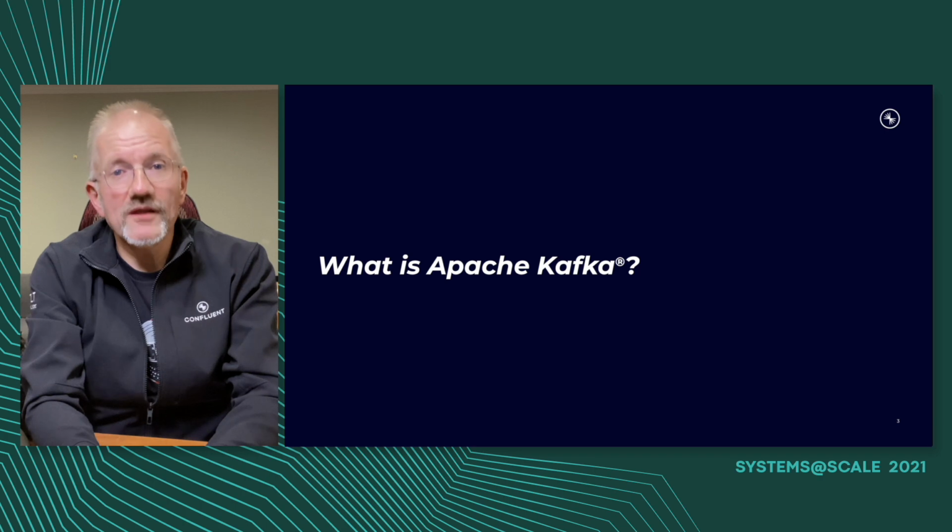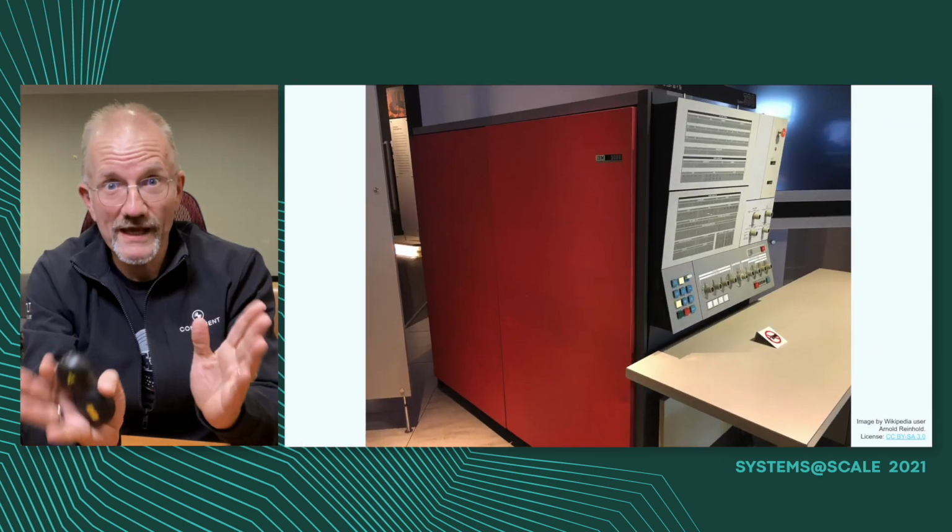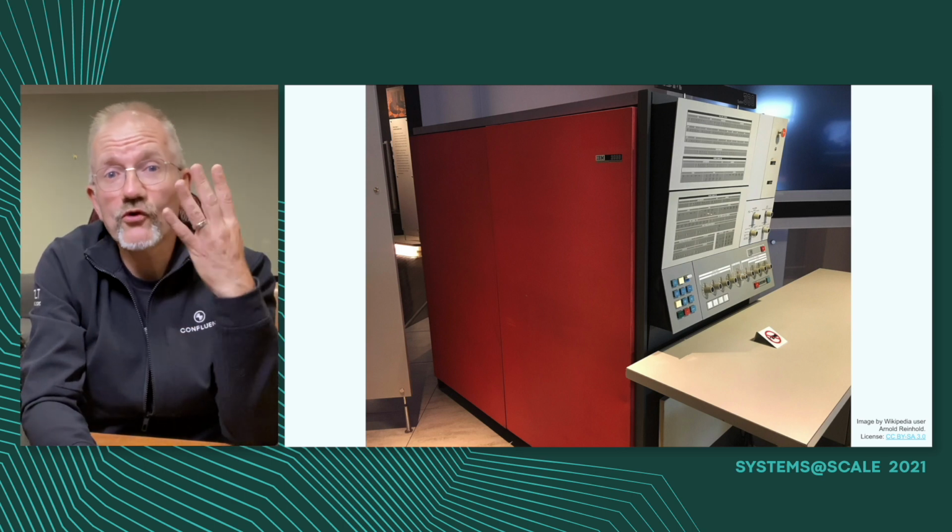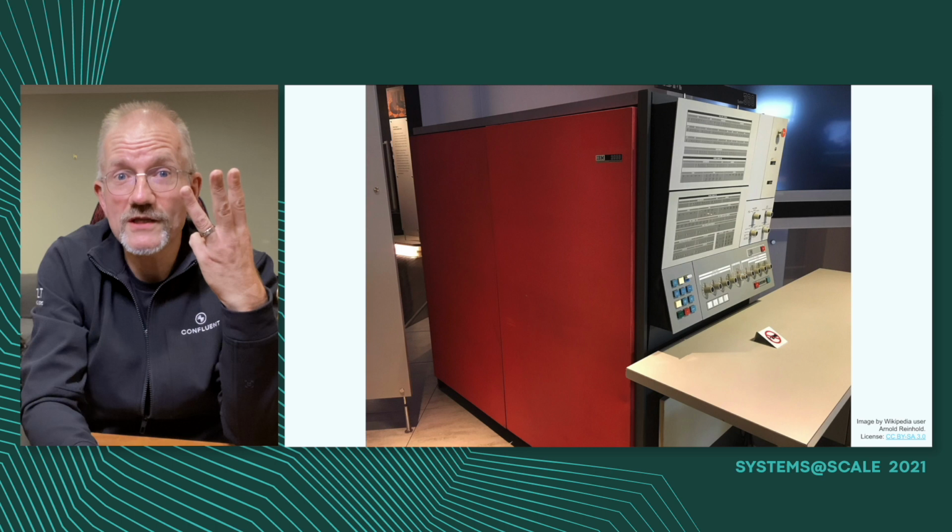So let's start with the past. The past was big and red, or big and blue. This is an IBM mainframe. When I started working, as I said, I was a system programmer at a bank, and we had 4 computers at the bank, 3 of which were for running production, and 1 was our test mainframe. And in that environment, it is not hard to know where your data is and where it is needed. It can only be in 1 of 3 places, and it's typically very easy to find and very easy to get at. That is not the problem we have today.